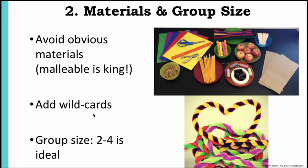So I encourage you, if there's some weird, sometimes I get weird packing materials or those little things that go in the pizza boxes to keep the box from hitting the cheese. I collect those. Anything that's clean trash, really, I will collect and even ask my students to collect as well.